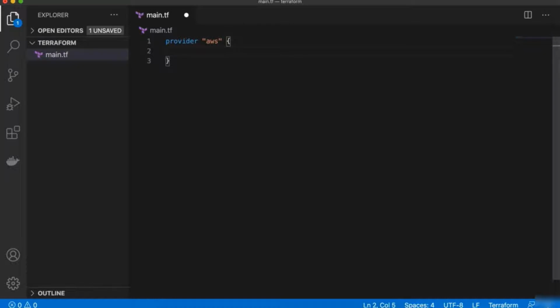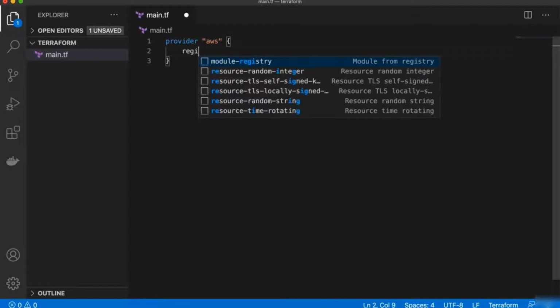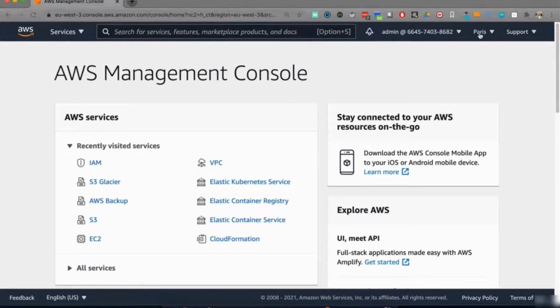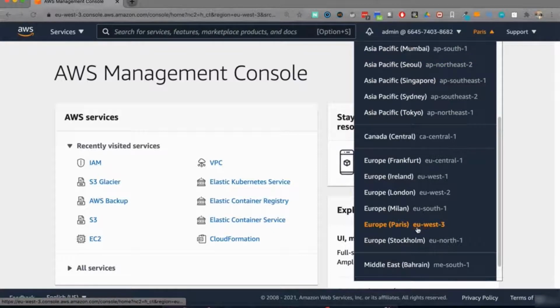And we're gonna pass in configuration that will allow Terraform to connect to our AWS account. So first of all, we're gonna define the region, and you can choose one of the regions from the list right here. So this part is the name of the region, and you should choose the one which is closest to your geographic location.